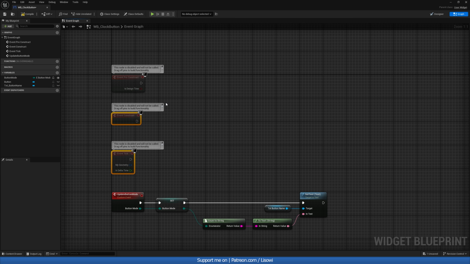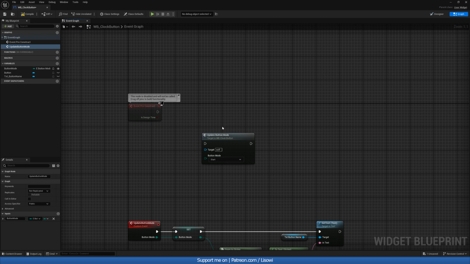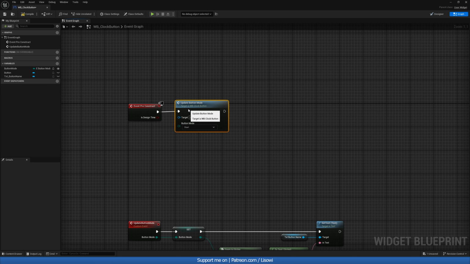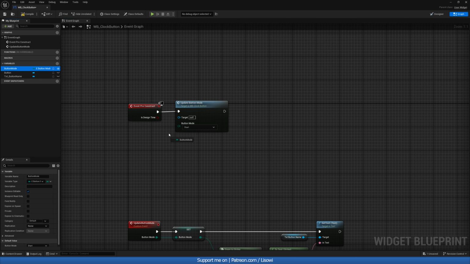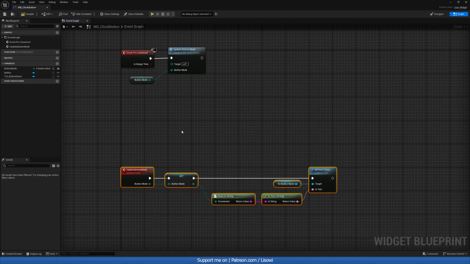So on pre-construct, we can add this. So drag the button mode in here. And our button variable. And let's just comment this.